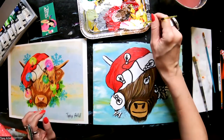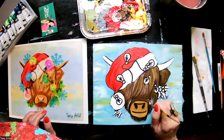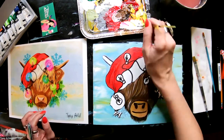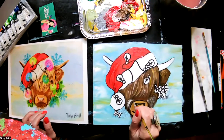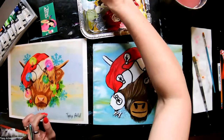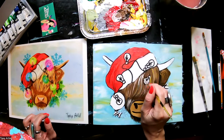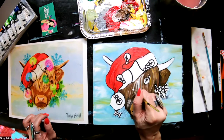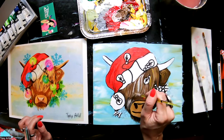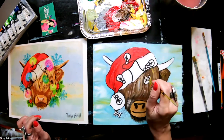Now I want to keep my highlights. I'm going to take a little bit, come back in with the white. And the paint's still wet. I'm going to get a soft blend in there. Down pure white now, and it mixes in with the wet paint that's already there, so it does subdue it a little bit. And then of course if it becomes a little too radical of a contrast and bright over the top, then you can just work back in a little more of the brown right on top. Kind of soften that up a little bit.